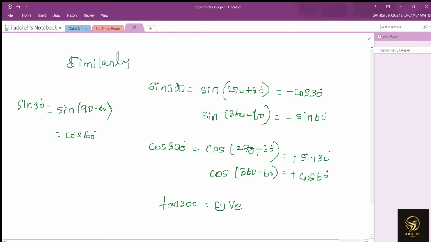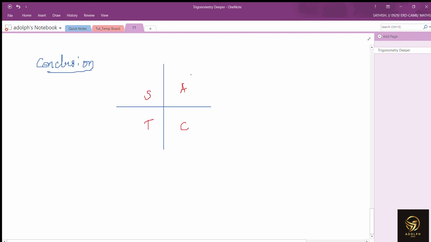So here, either positive or negative, since this value is positive, for all the trigonometric ratios it is going to be positive. Even for cos 60 we'll be getting sine 30, so that is positive, or tan 60 will be cot 30, keep it in your mind, that is also positive. Why? Because it's first quadrant values. In the first quadrant all the ratios are positive. So the conclusion is simple here.